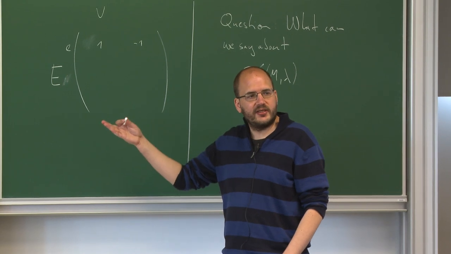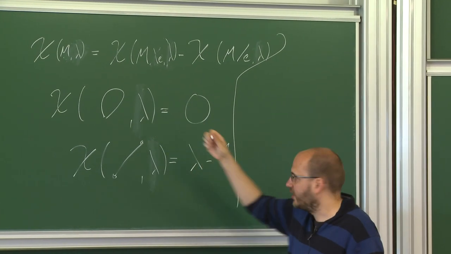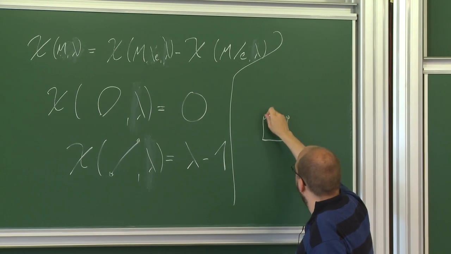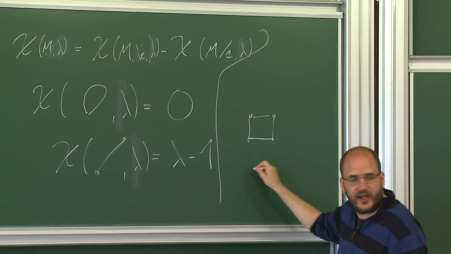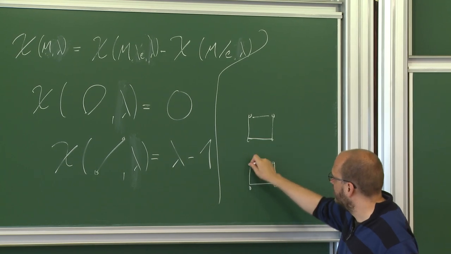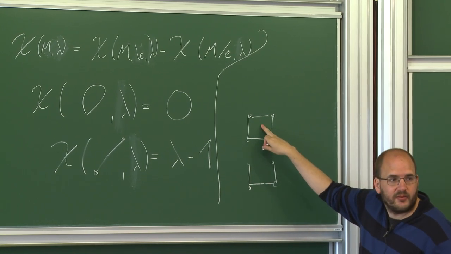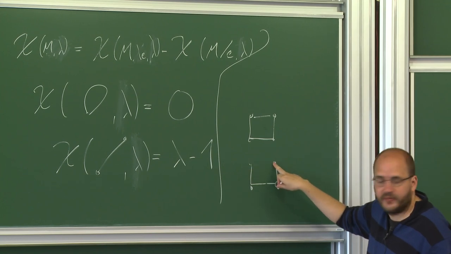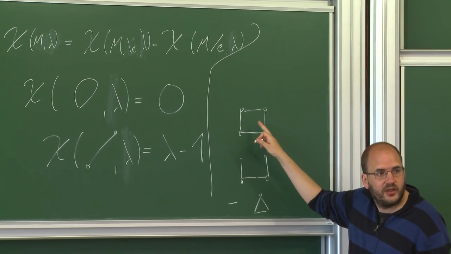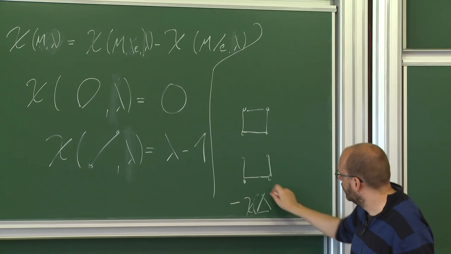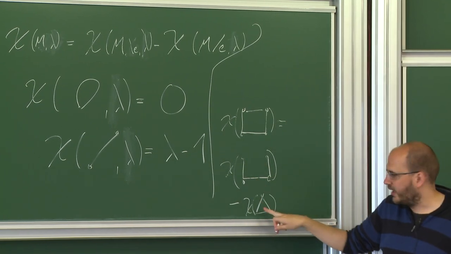This you can see quite easily from this recursion formula. It's clear that the chromatic polynomial satisfies a recursion formula like that. If you want to color this graph, how many colorings can you have? Well, let's remove an edge. Then you have this here. Now you can ask, are all colorings of this graph colorings of this graph? Clearly not, because sometimes these two colors are the same. So you have to deduct the colorings of this graph, which is exactly the contraction here. So chi of this is equal to chi of this minus chi of this. Do you see it?